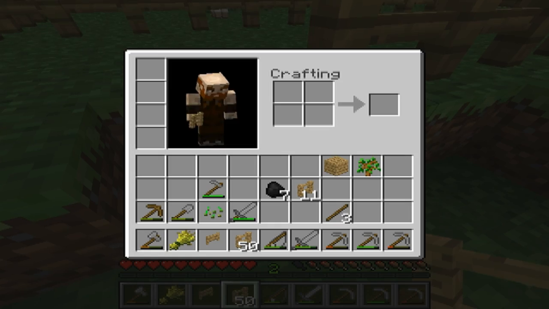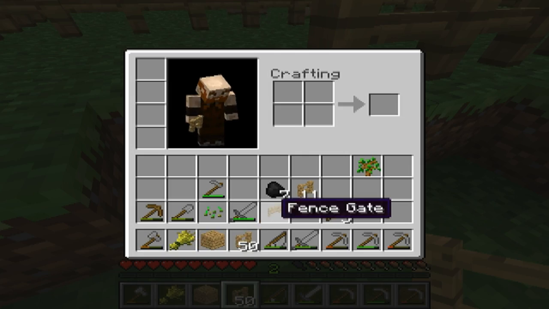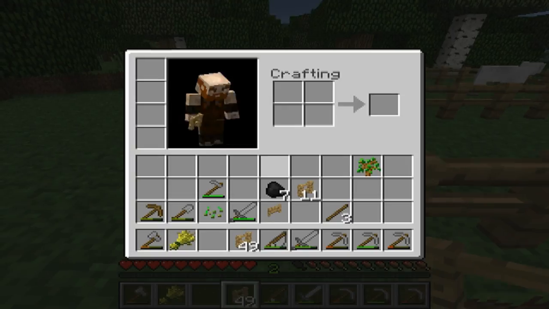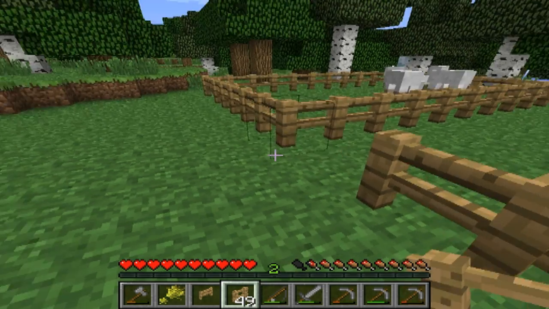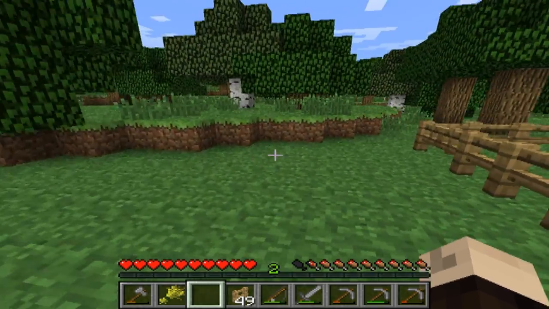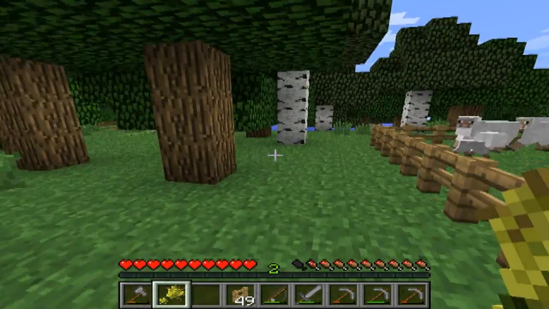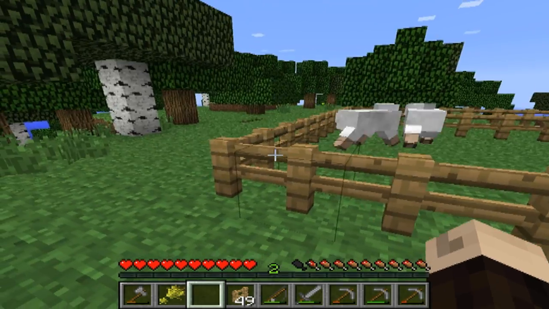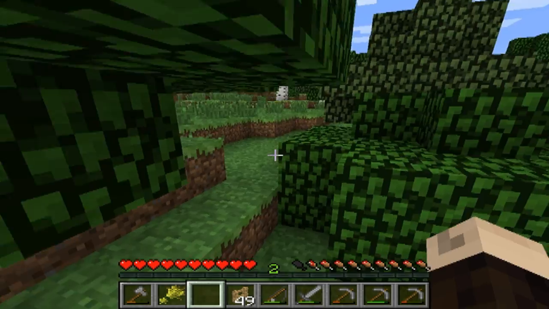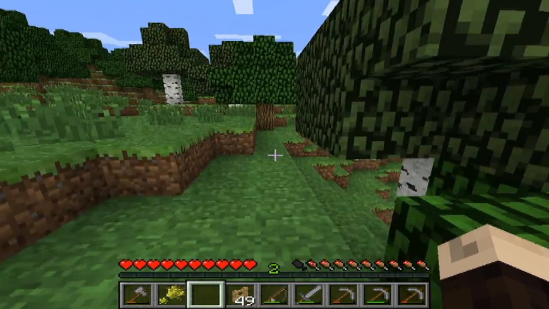Okay, and here I'll put something. And here I'm going to put the gate. Okay, I'm going to put that open to be ready. So, okay. So let's find some sheep.